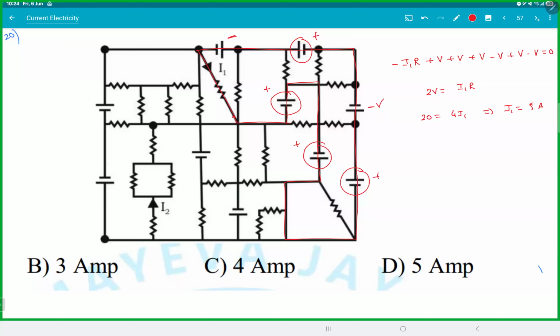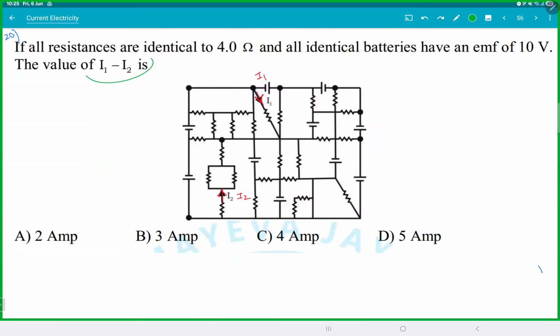What left side? What left side are you talking about? If you go from the bottommost point to the left side, the same will come. This and this will cancel. Still the same answer. Check it. Plus V, plus V, plus V, minus V. You got 2V. Doesn't matter how you go. The answer can't change just because you change the path. If it is 5, the answer is 5 ampere. That is not the question. What did he ask? You are not reading. The question is I1 minus I2.